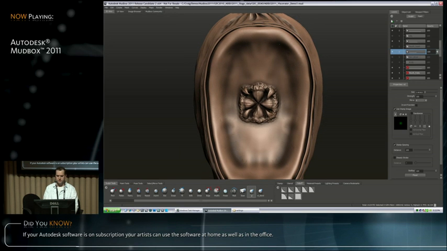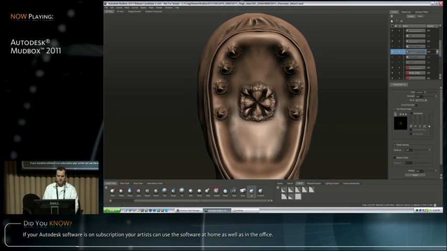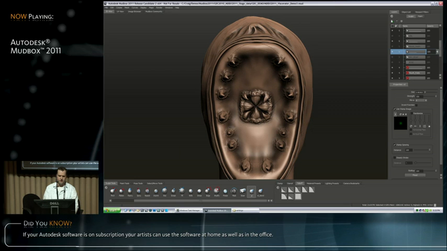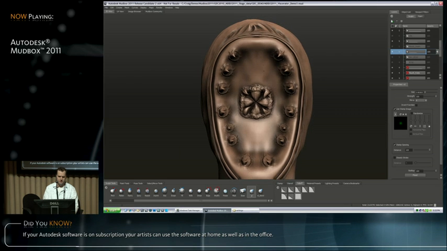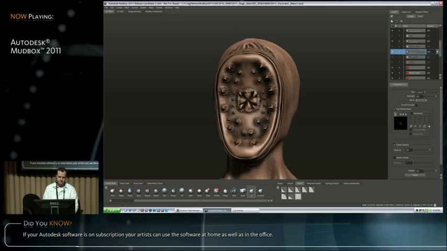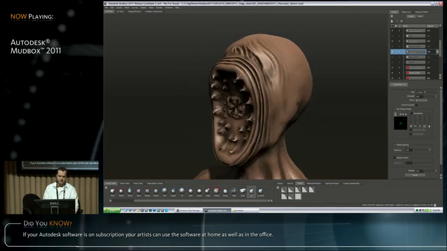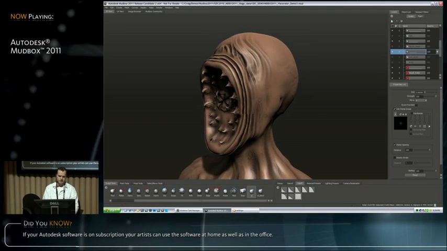Okay, so here we go. We just start bringing in some of these fangs. You'll notice that as I'm working, I'm mirroring that effect. And I can adjust the strength, the pressure on my tablet as I go. So I can just start to work these things in. Maybe we adjust some of the size of them to get these smaller ones here, and let's go a little bigger inside the mouth, down into here. As I'm working, I have my shadows and ambient occlusion on. So you see we've got these nice little fangs built up from these images.